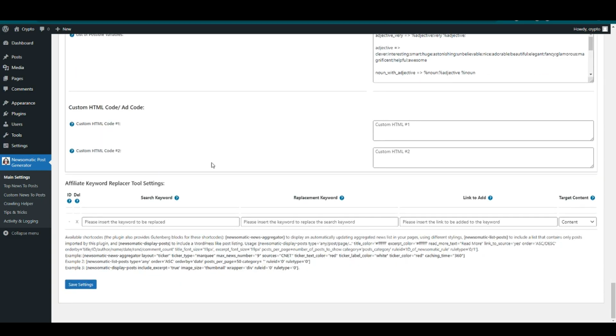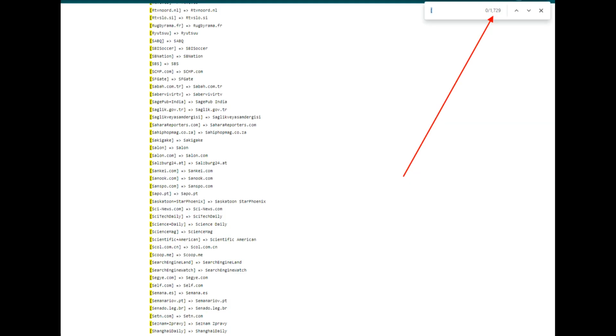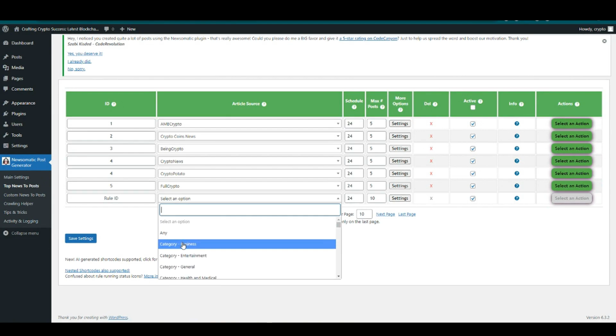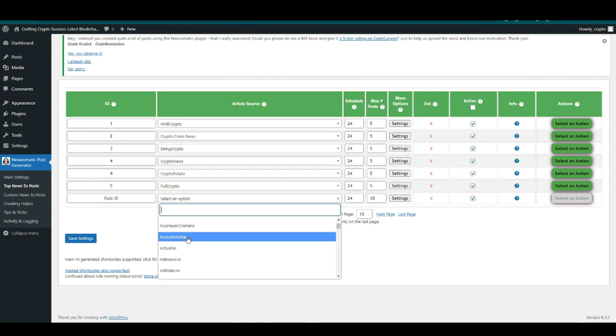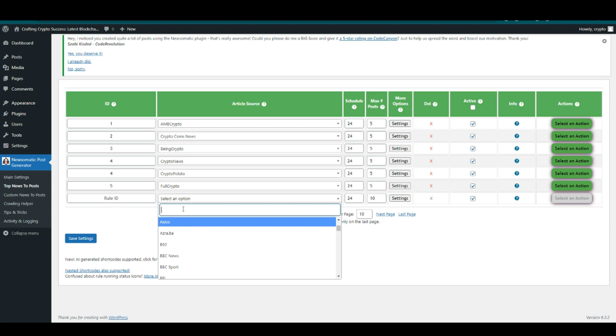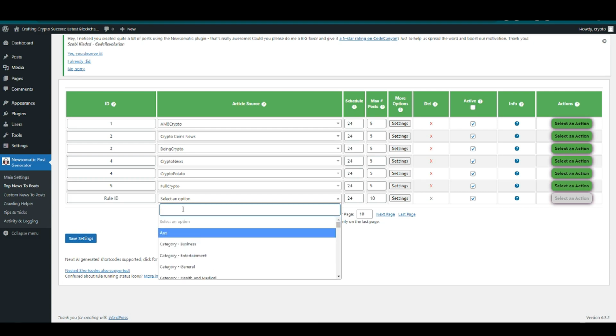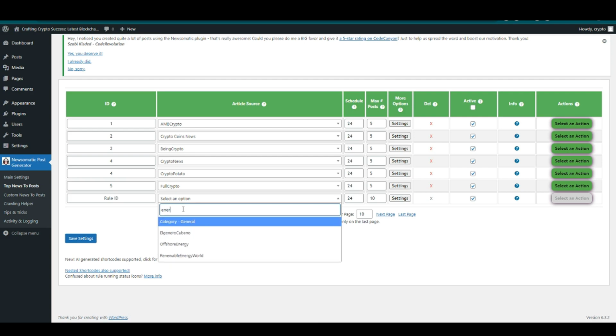Moving on to news parsing settings. From the list of news sources, there seems to be access to over 1,700 sites. You can choose a specific site, or category, or select all sources, and then filter the news feed using keywords and other filtering parameters. For my experiment, I chose topics related to cryptocurrencies and quickly selected several source sites with the keyword crypto in their names.